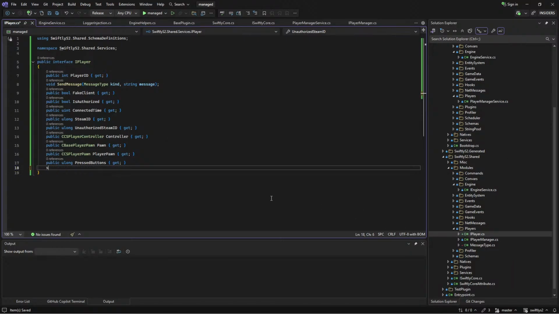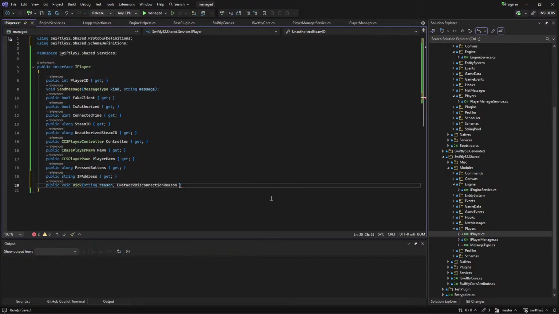Next one is gonna be string IP, actually public string IP address. Public void kick, of string reason and network disconnect reason is game reason.